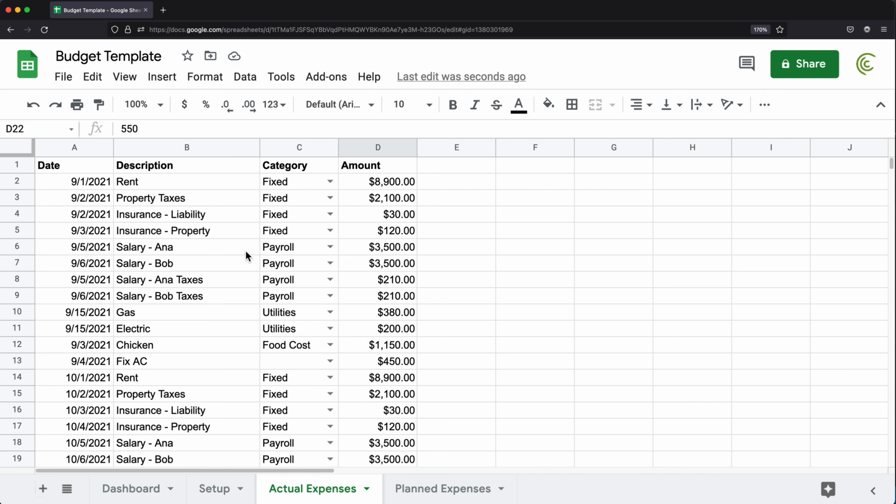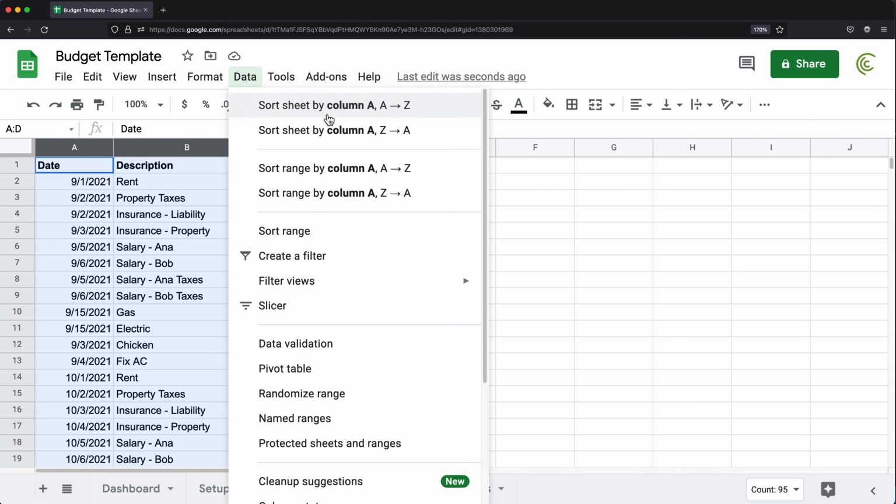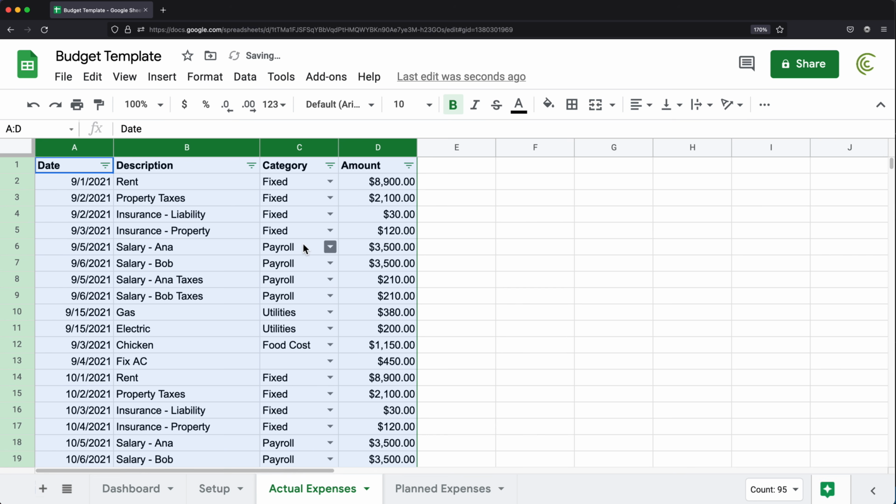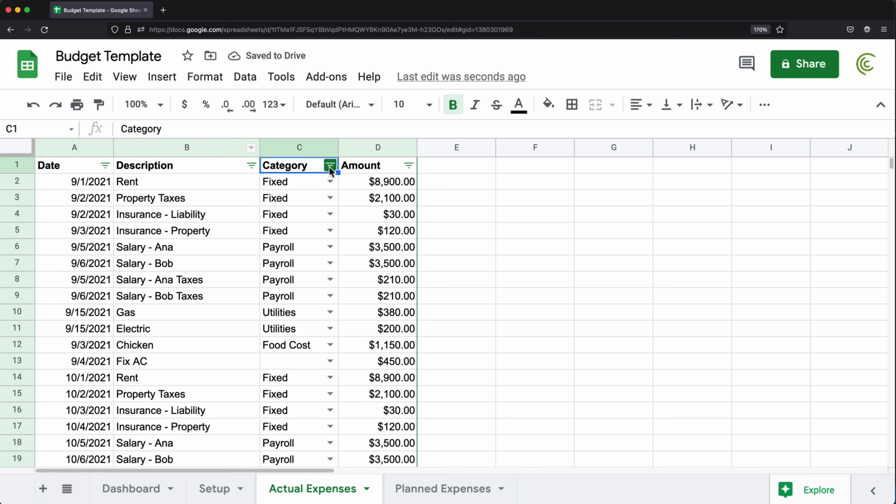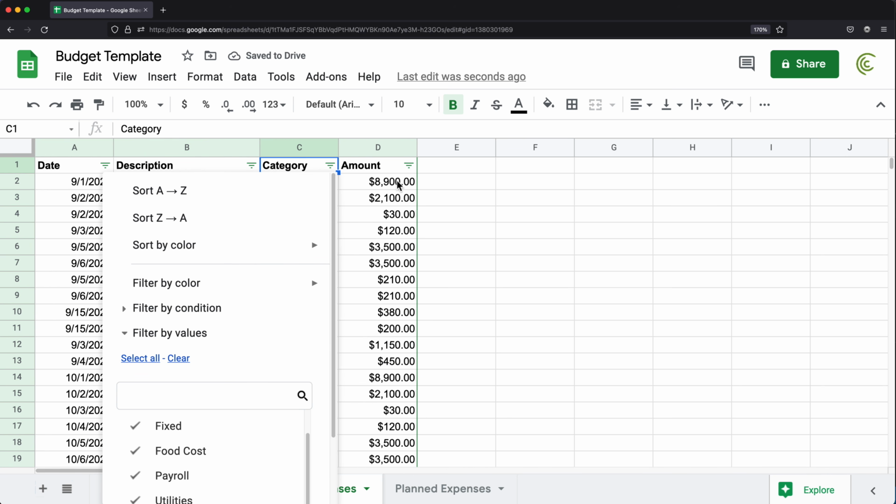Now, we would probably want to add some filters to some of these reports right here in case somebody wants to come here and filter and see certain data.